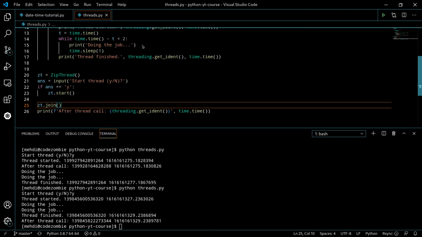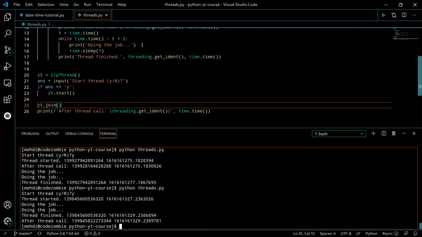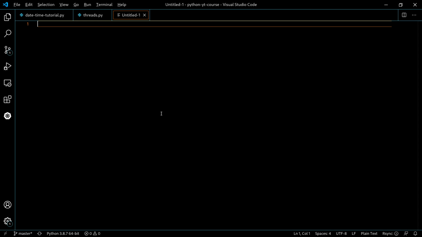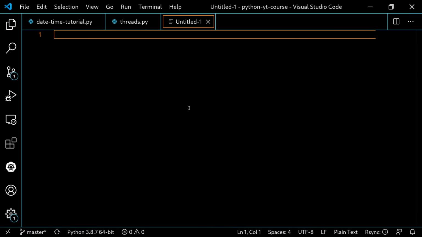I have been working on an example, but I'm gonna start from scratch actually. So I'm gonna remove this part, the console, and I'm gonna also increase the size of the font a little bit. I'm going to create a file called zomcast_threads.py.